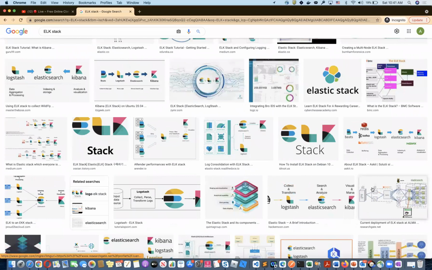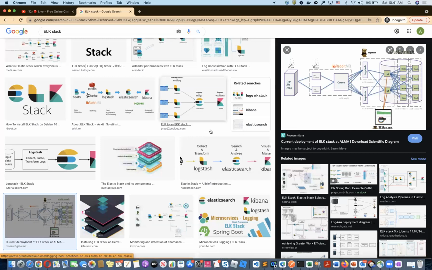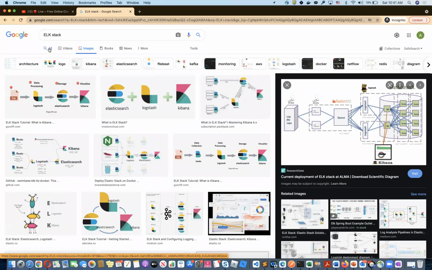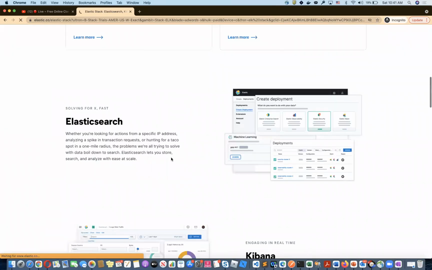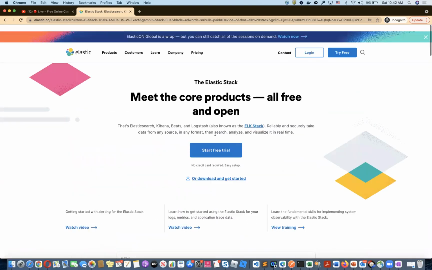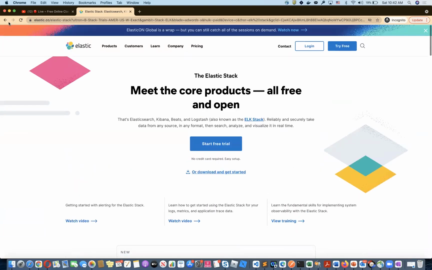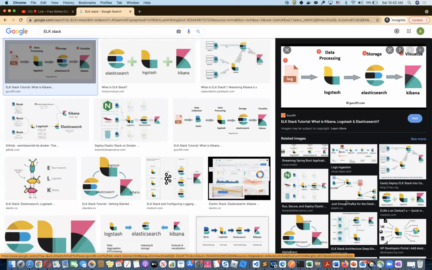Go to the images, click on the first or second image, open it, and maximize it.